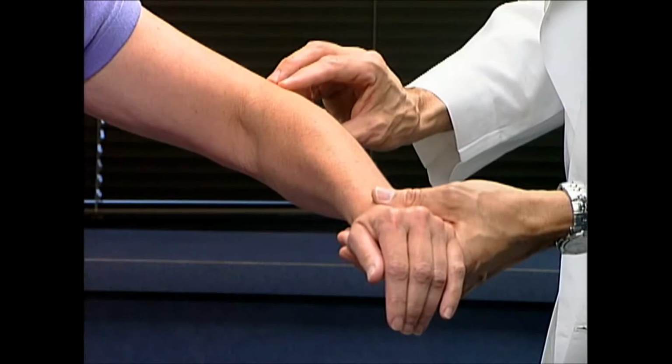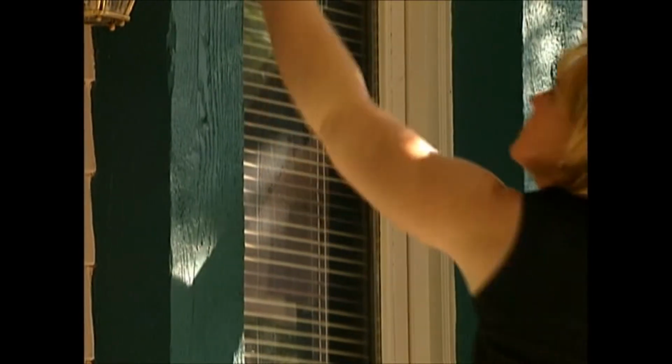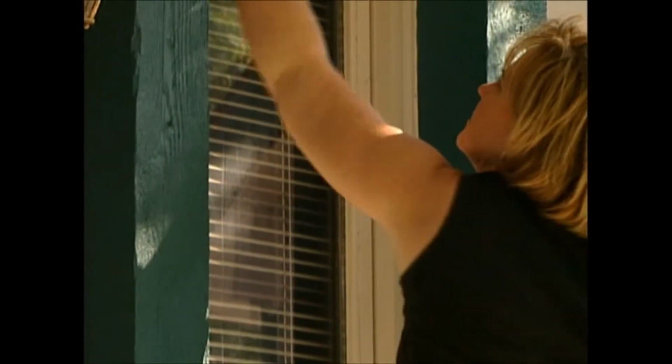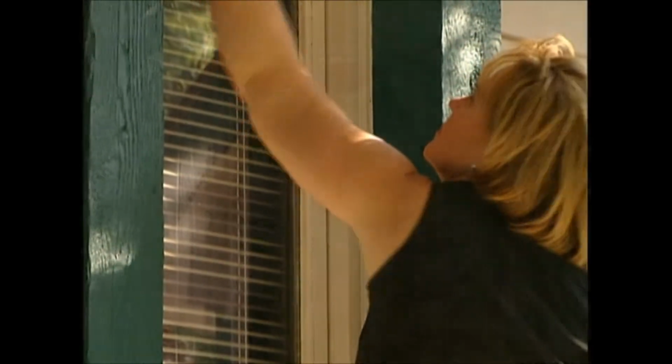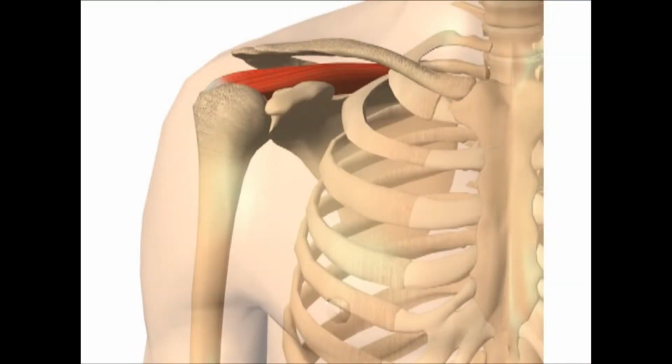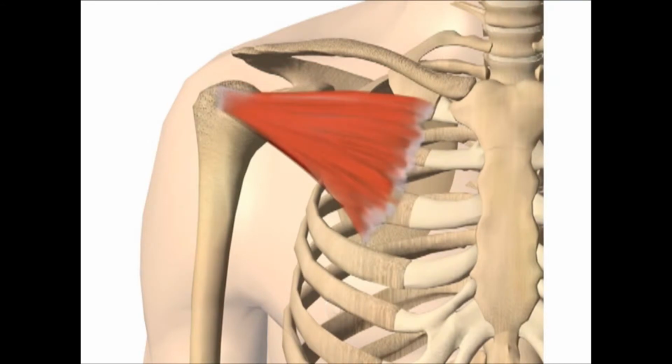Let's look at a couple of common arm muscle strains. A rotator cuff muscle strain affects the shoulder and occurs in people who do a lot of repetitive stress activities or overhead work. Most exercise programs ignore the small muscles that make up the rotator cuff. Yet those muscles are at risk for a strain if they're not properly conditioned.